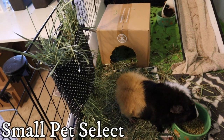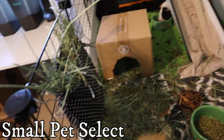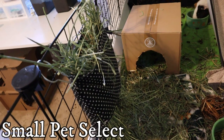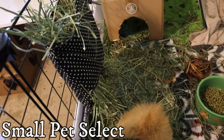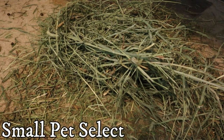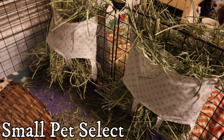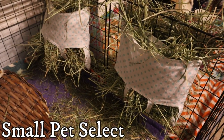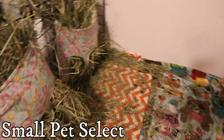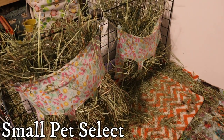With the boys, they definitely ate more of the Small Pet Select than the other two cages. I've also given the bunnies a pile of Small Pet Select hay. Final consensus: everybody kind of ate it but nobody really absolutely loved it. The girls had quite a bit left. The boys spread it all over the place — this is a lot more mess than normal in just one day.